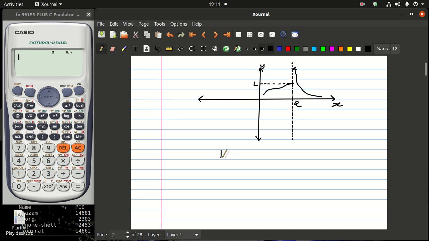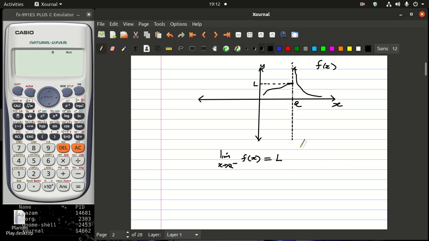So the limit as x approaches a on the left, right? If I were to pick a value so close here, I will end up hitting this function here, which is L. Let me say this is just my f of x, and when you're plotting it, you end up getting something weird like this. You want to find the limit on the left, and you will find out the limit on the left of this function is going to be L.